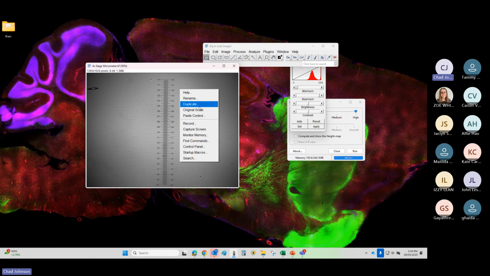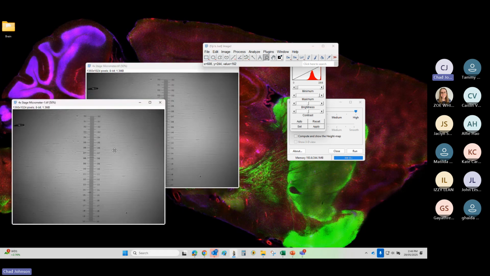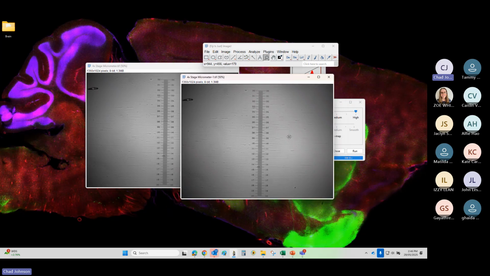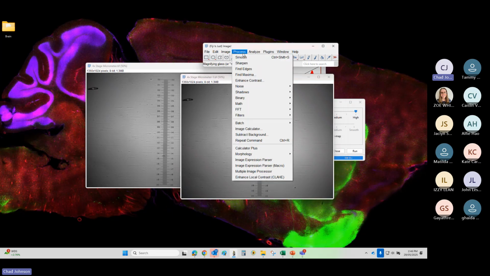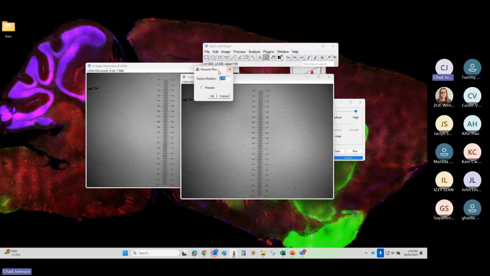Now I'm going to duplicate this image to create an identical image, and I'm going to blur the living hell out of it. So I'm going to go into process, filters, and Gaussian blur. Gaussian blur essentially blurs the data to give a more smooth image. We'll be using Gaussian blurs a lot in part 3.